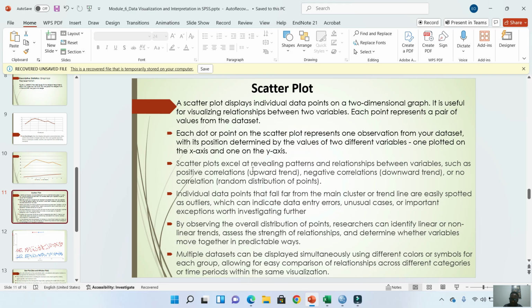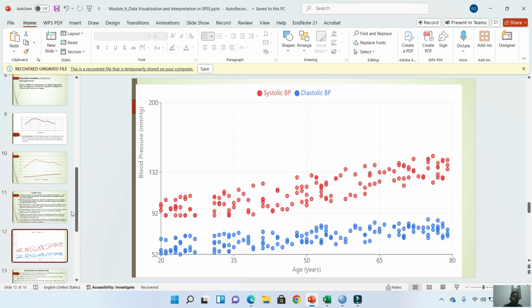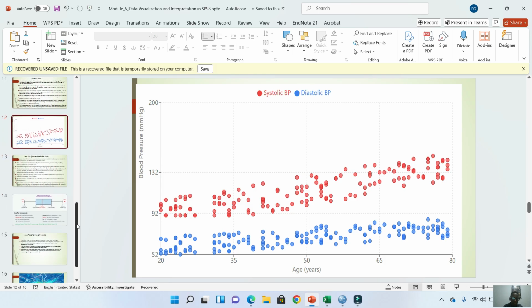Scatter plots, I've already talked about this. I've already explained all of this, really. Thank God this slide is visible. Anybody can just read it to get more information. And this scatter plot as well. I've shown you how you can draw the trend line so that it will show the trend.